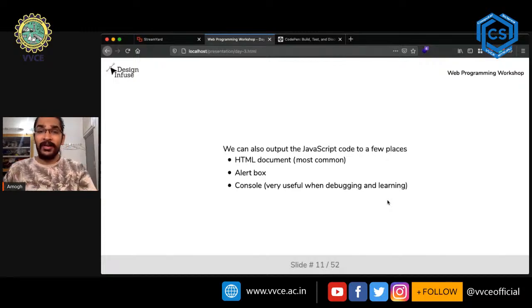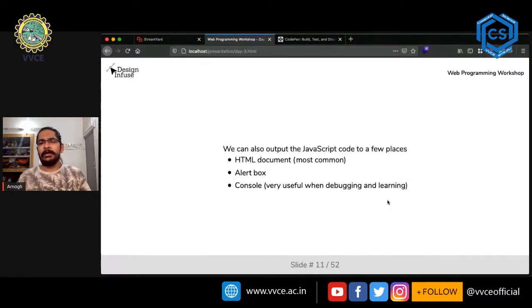With JavaScript, you can choose to output the result of your code in a few places. The most common place would be to output it directly to the HTML document, like we saw previously, how we changed the color of the text, how we hit that particular element, and how we changed the content of the tag.